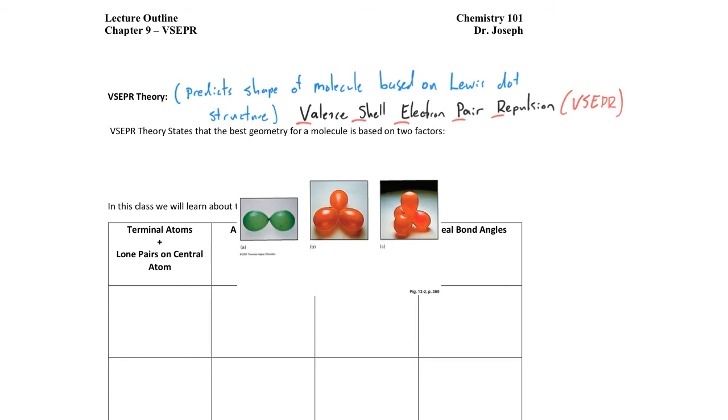Now, what happens if we put a third balloon in, like we have shown here? Because we have three balloons, the lobes of these balloons have to get closer together than they were in this case, right? They're 180 degrees apart in the first case, but in this case, they're only 120 degrees apart if we look at the middle of each one. That's because there are three of them, and since they all take up space, there's less space available. And VSEPR theory says that electrons will behave a lot like this as well. If we have three pairs of electrons around an atom, they will tend to occupy this space, ideally where there's 120 degrees between them.